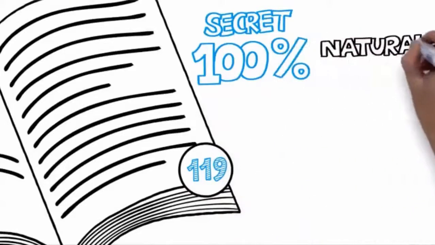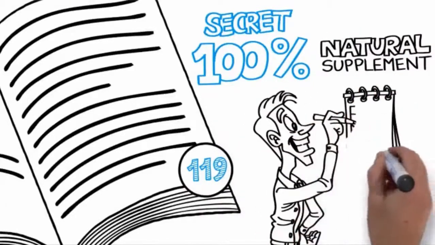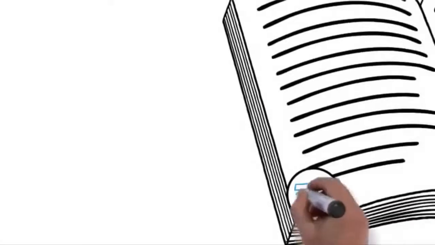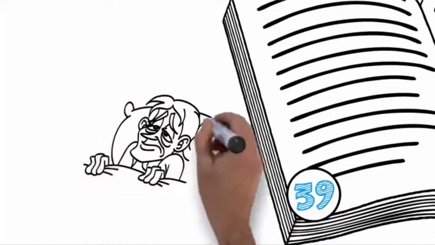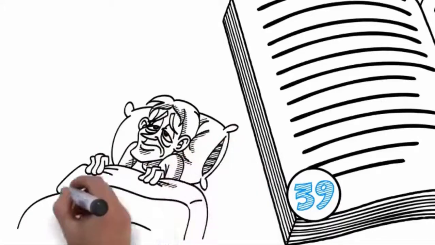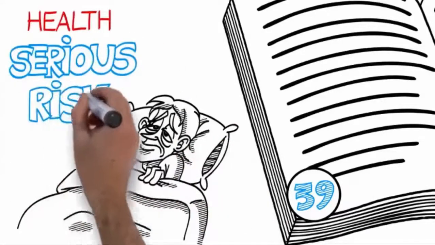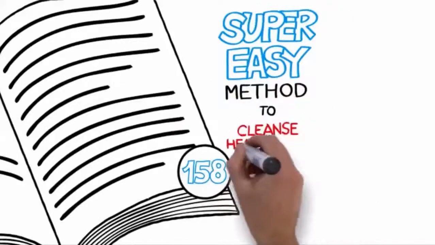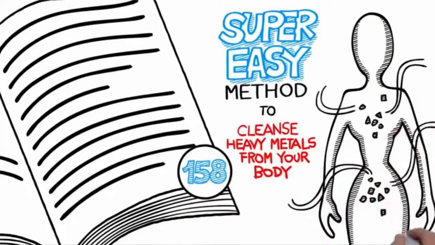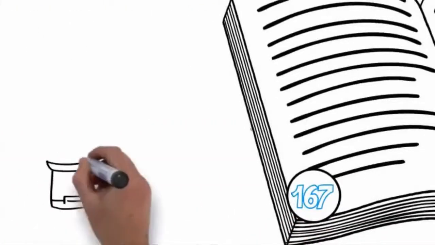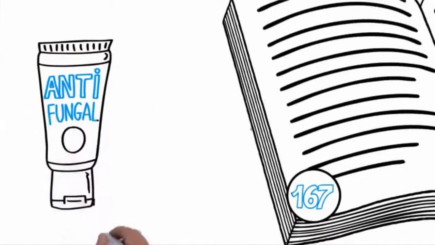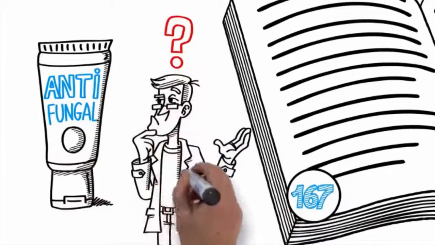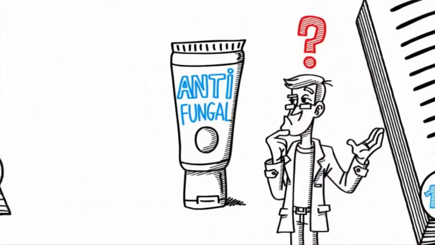On page 119, you'll discover the secret 100% natural supplement that you should take on a daily basis. This supplement alone is guaranteed to dramatically reduce your yeast infection symptoms, often in a matter of days. On page 39, I will reveal the cardinal sin of yeast infection treatment almost everyone is guilty of. This sinful act weakens your body's natural ability to defend itself, thus putting your health at serious risk and making your candida infection worse in the long run. On page 158, you'll find a super easy method to cleanse heavy metals from your body. This process is crucial to your success. On page 167, I'll reveal what brands of antifungals you should take, including the exact timing, dose, combination, and order of intake of antifungal supplements. This is a very crucial step in your candida infection treatment, yet many nutritionists and naturopaths fail to address this important issue.